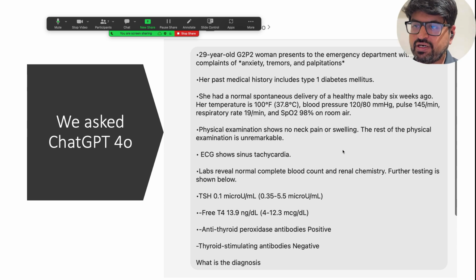Of course, I'm using a paid version. With a paid version, you can write a longer prompt and get a more detailed answer. In a free version, the prompt length and the usage are cut. That's the main current difference. So what I did was take this entire case scenario and paste it in the ChatGPT 4o window. On the top you can see I've chosen the GPT-4o model, which is the most advanced model. I can use an inferior model; it'll give you a slightly inferior answer.